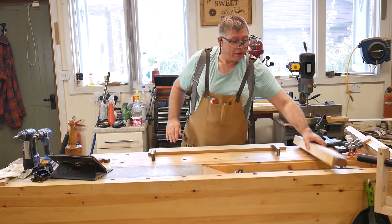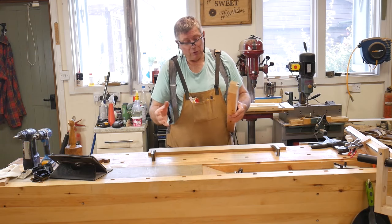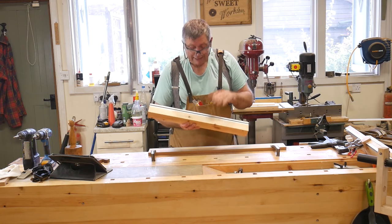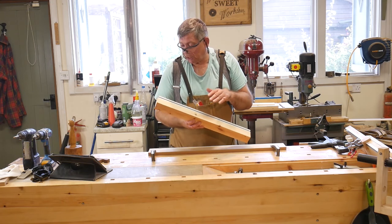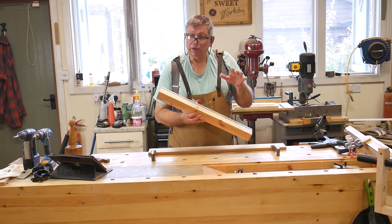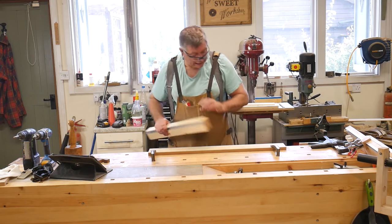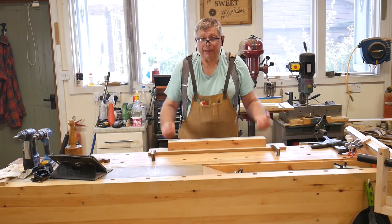The next piece is the top block, which measures about 70 by 50 — that's two and three quarter inches by two inches. I've put a piece of aluminium T-track in there. The T-track must be flush, or if it's not flush, it can be fractionally below — but you don't want it even the tiniest bit proud, because if you do the router will tip and you'll get a wonky mortise. I've marked the centre of that and the centre here, and we're going to screw that in place from underneath.